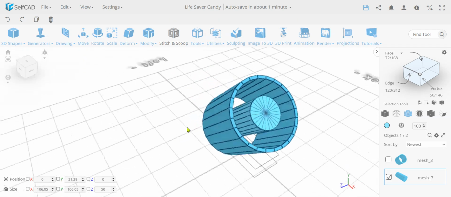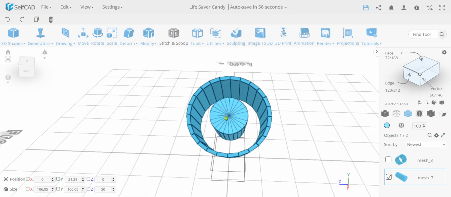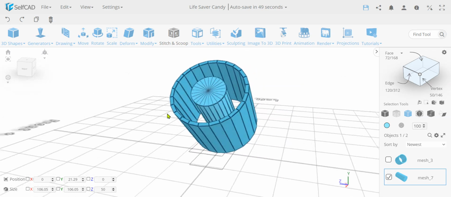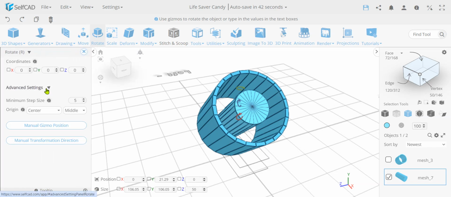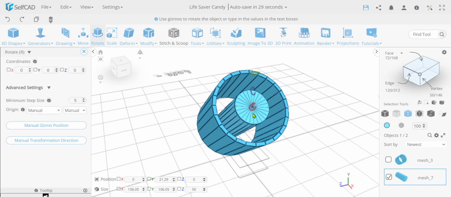Actually, let me show you just one other tip, a small tip. Another thing you can do is rotating this. Suppose you want to add something over here and make this some gear or whatever, something to rotate inside this. It will have a similar flow, but instead of using the move tool, we're going to use the rotation tool. And in the rotation tool, we have the same concept of manual transformation direction. Over here, I don't really care about the position. I want to have a direction. So I can set the position where it should rotate, for example, rotate from this position, the center here, and it gives me the position over here.